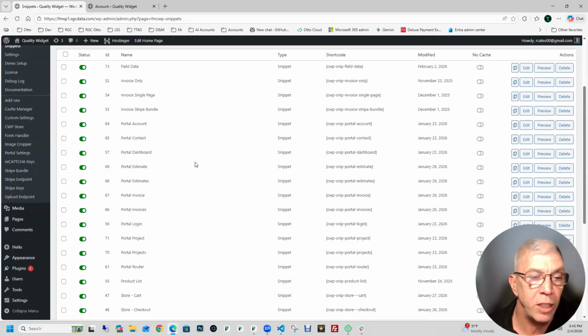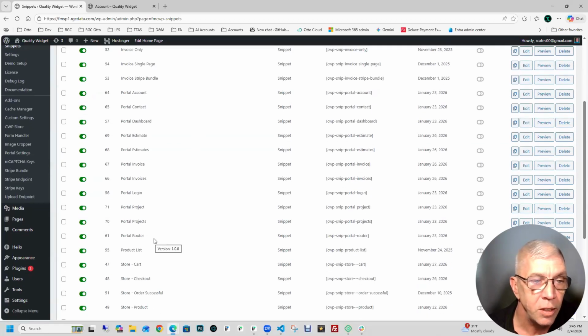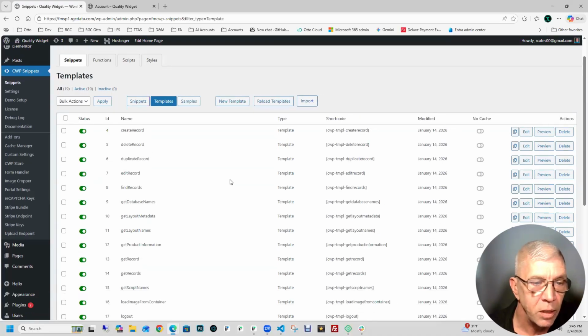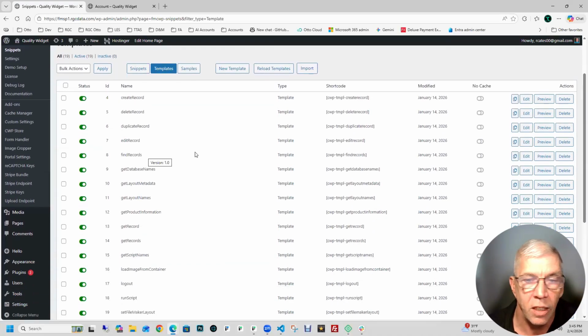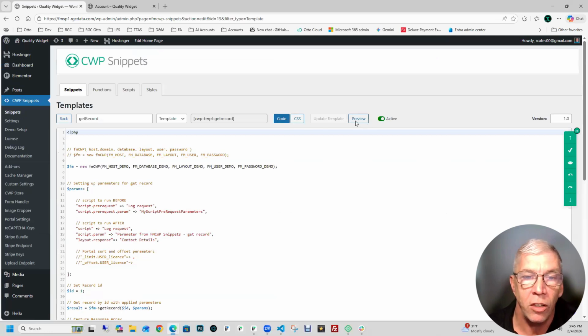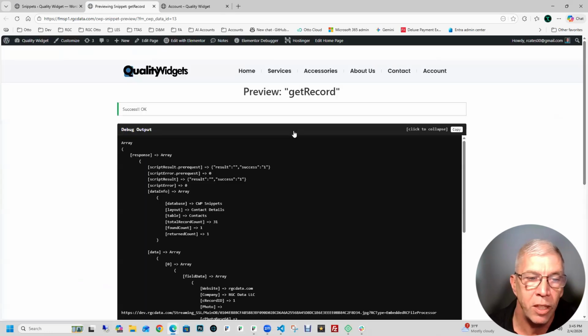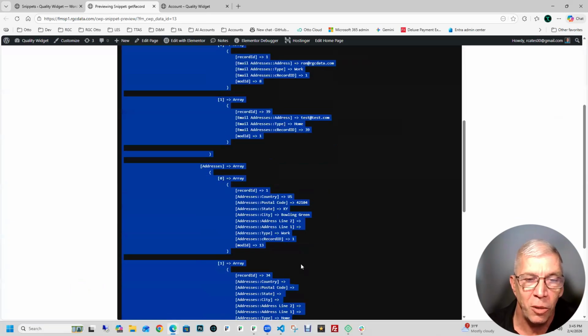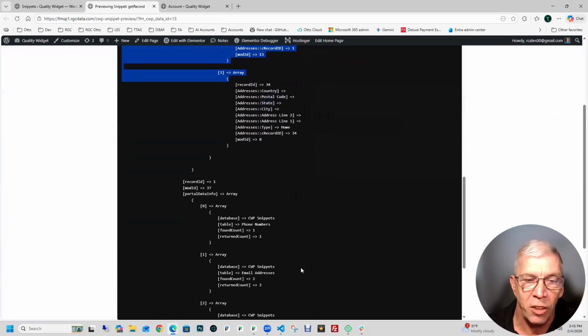with building the coding. So one of the things that's fun to do just for experimenting, if we go back to our templates, we can start to understand the way the FileMaker array, or the data, is returned in the array. So when we look at our preview here, this is what comes back from FileMaker. It takes a little bit of understanding how this works.